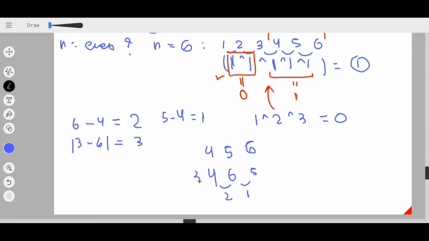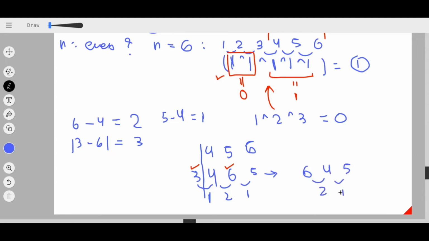And the 3 which is at the left side of the 4 will give you 1 also. So we have 2 and we have 1. The only thing we want here is 3. So we have to swap elements such that 3 and 6 can become adjacent. So it's pretty obvious that you have to swap 4 and 6. So the elements will be like this: 6, 4, 5.